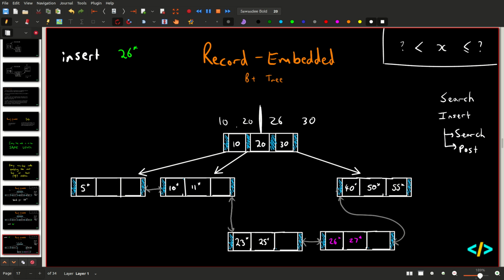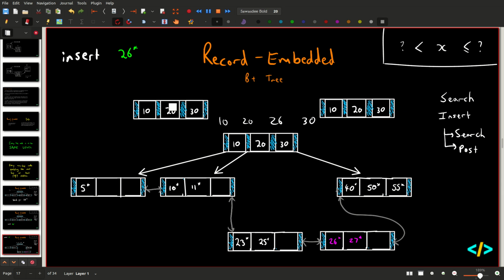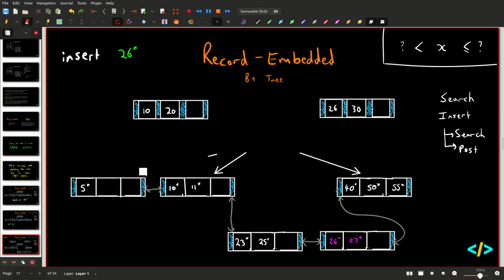And so we split it again. These 2 will go in one node, and these 2 will go in another node. So 10, 20 would be there. Okay, so we'd create 2 more nodes: 10, 20, and 26, 30. And then, instead of having this single node pointing to 3, these 2 nodes can now point to a lot more.